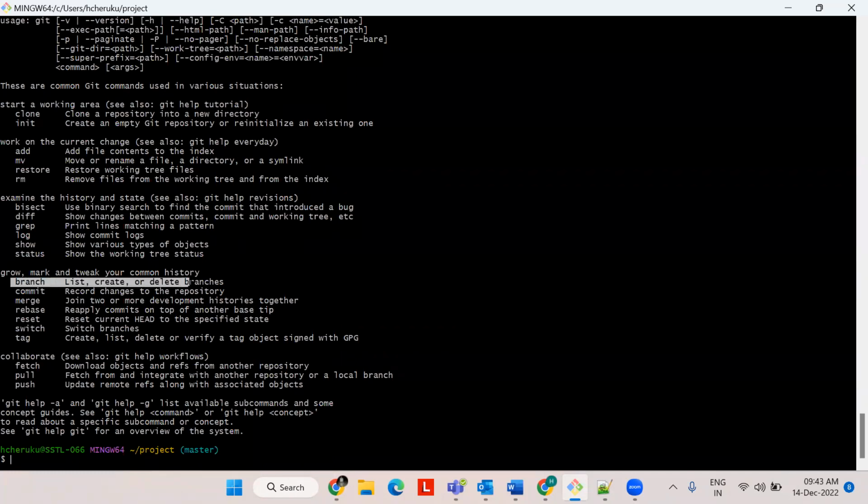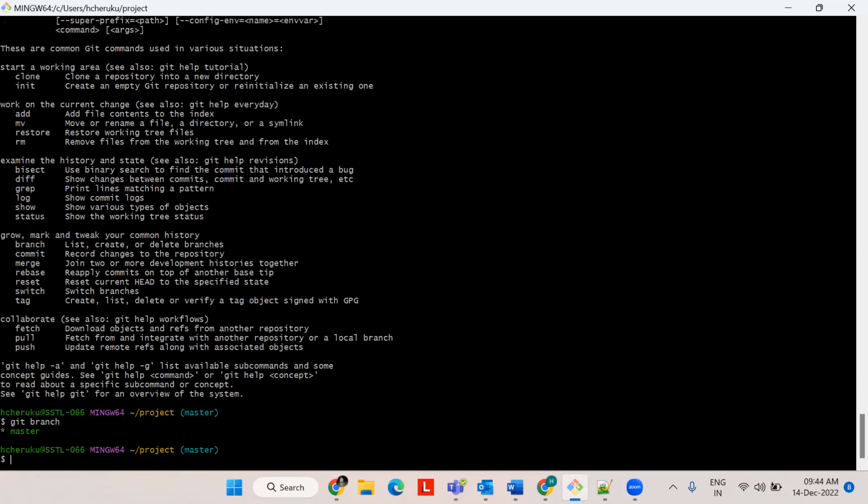Git branch lists, creates, and deletes branches, but now we only use it for listing. Git branch. Now you got it right, guys?